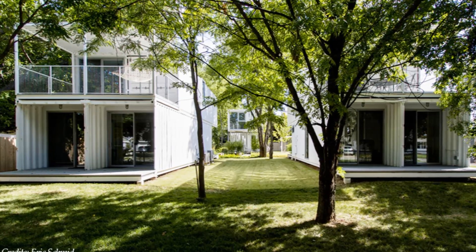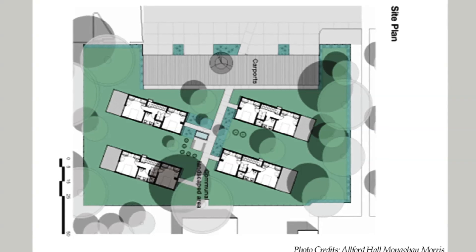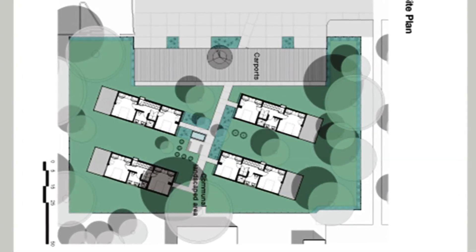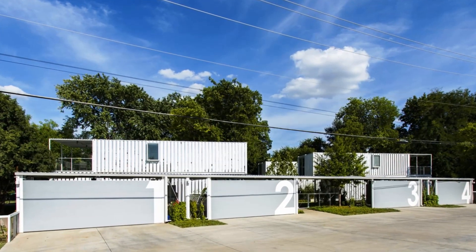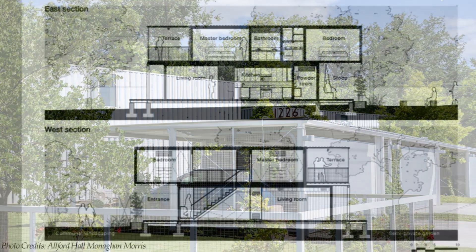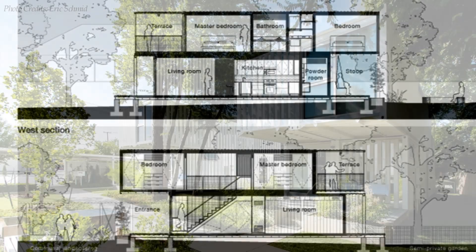Squirrel Pack makes innovative use of modified shipping containers to create four single-family homes. The homes are laid at an angle with centralized access to efficiently utilize this urban lot. From the street, four marked entrances lead into a big concrete driveway fronting the sheltered carports for each housing unit. Each residential unit is a two-story single-family home built using four 40-foot shipping containers.